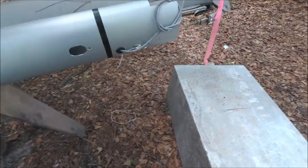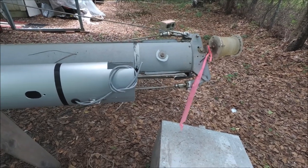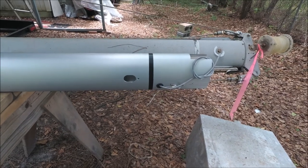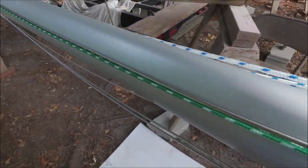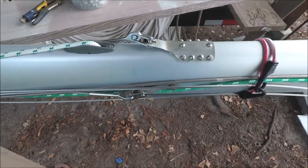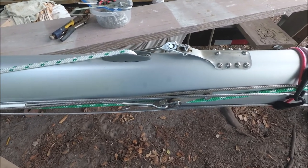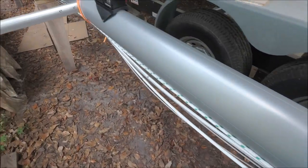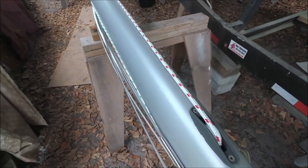The new mast is just over a foot shorter than the old one, and the lost mainsail area will be made up in a larger jib area. Near three-quarters of the way up the mast is the staysail stay and the intermediate aft shrouds. And that's the pole topping lift.